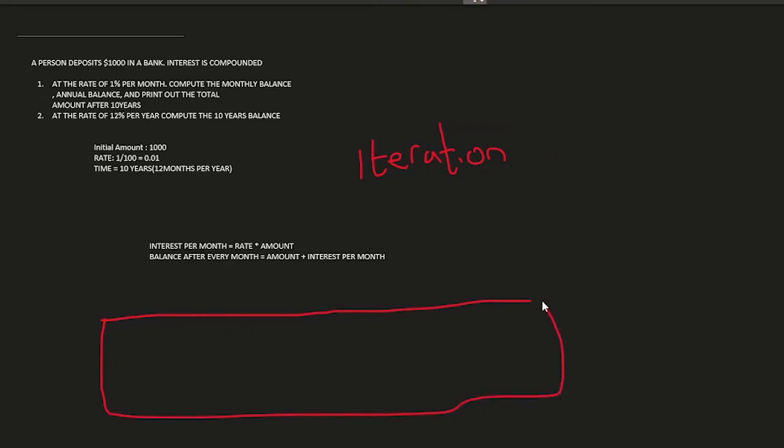So this is how the process would look. Starting from here, it's going to calculate for month 1, month 2, month 3, all the way to month 12. The amount here in month 1 is going to be $1,000, which is the initial amount we're going to start with.